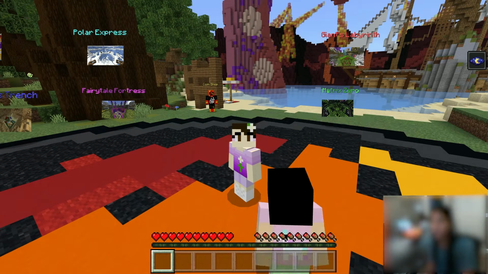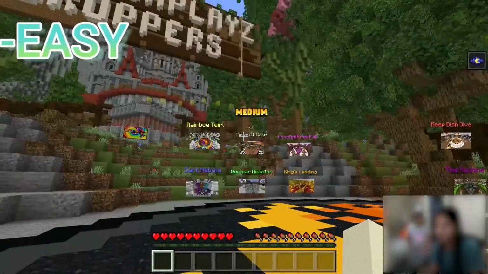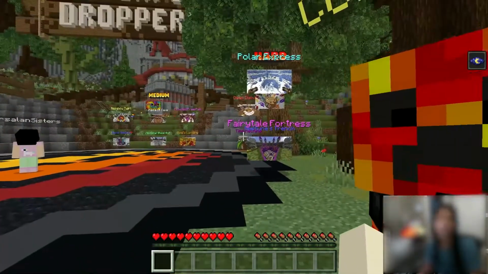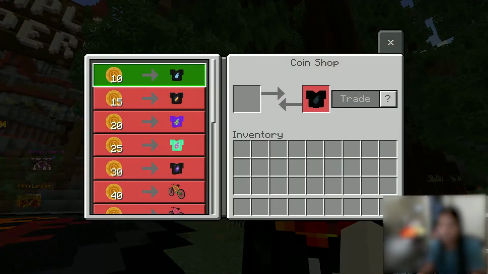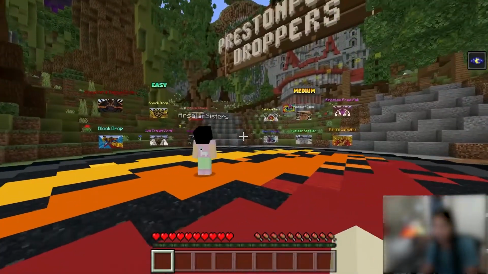Anyways, so we are going to be going through these droppers. Today, we're going through all the easy ones, if we can. And then in another video, we'll go through medium, then hard, and then the expert ones. And this is, obviously, not the real one. Shop. But in the droppers, you collect coins, and you can collect all these cool things. So we're going to try collecting all of them.